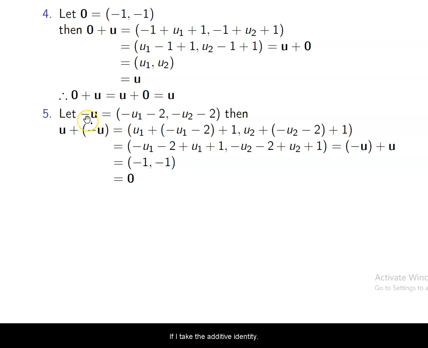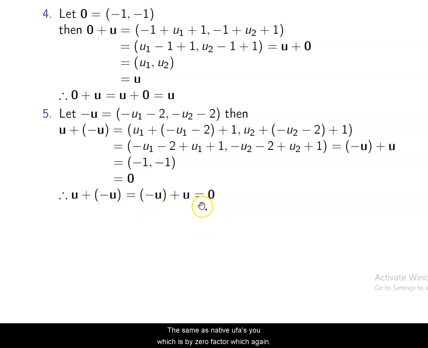That's my 0 vector. So if I take the additive identity and I add it to u in either order, okay, then I will get out my 0 vector. So u plus -u is the same as -u plus u, which is my 0 vector, which again, this was not -1 times u, and this was not just a bunch of zeros. And it's like that because of how I define my addition, right? I'm adding this stupid, weird +1 to everything, and that's my definition of addition. So that's why things are different here, okay?